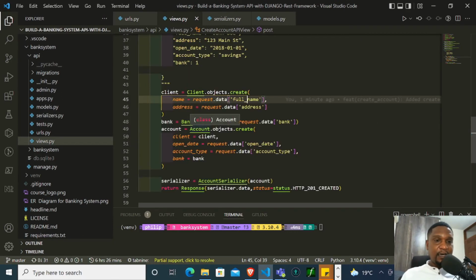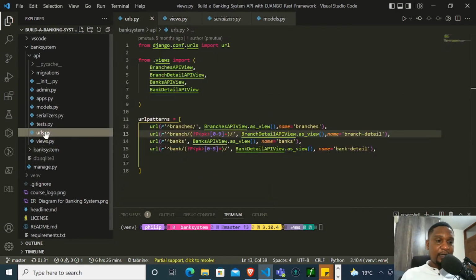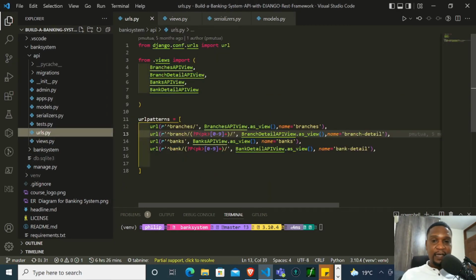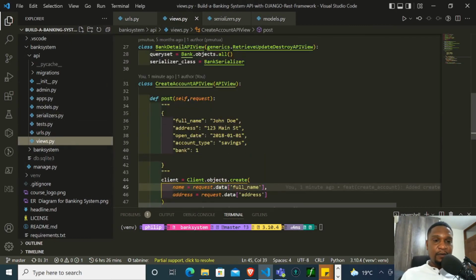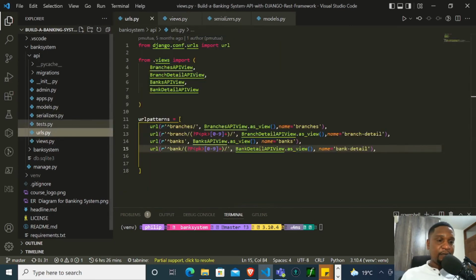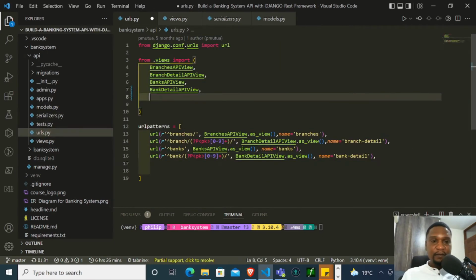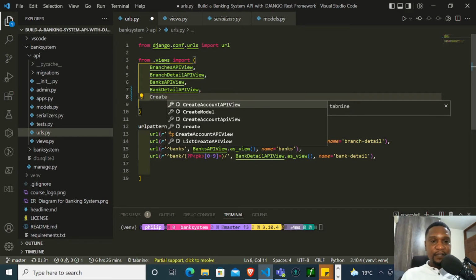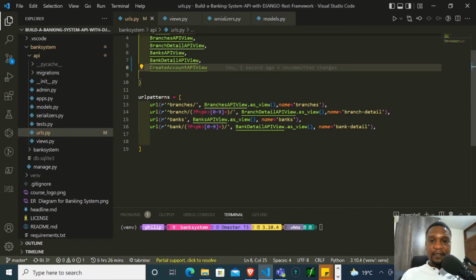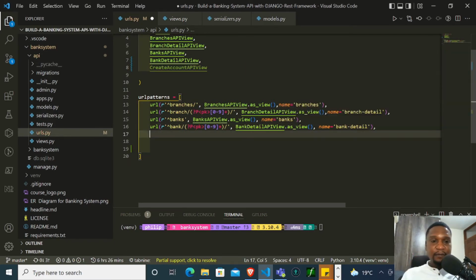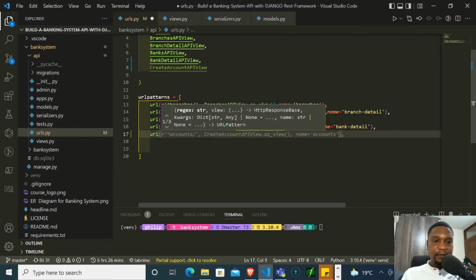So the next thing, guys, under the URLs, we are going to create an endpoint. Before we do it, let us import our view. We called it create account API view. I'm going to import it here. And then we are going to create an endpoint here, which is a URL.